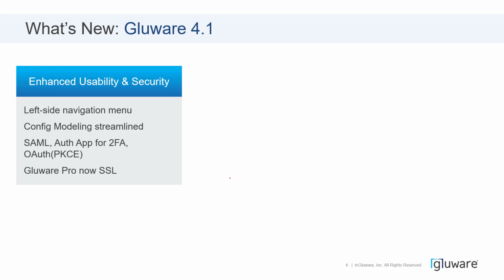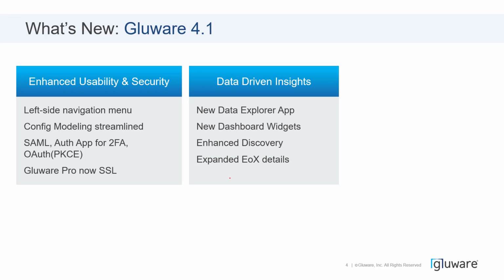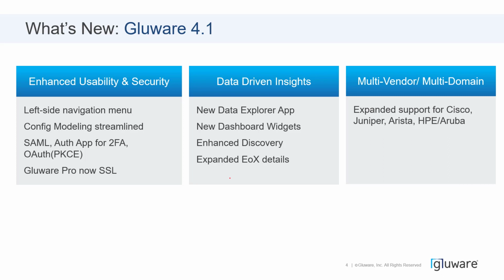There's enhanced usability and security, highlighted by the left side navigation and new authentication mechanisms into Gluware. The data-driven insights. So we're very excited to announce our new Data Explorer application. We're going to highlight several use cases in a demonstration. The dashboards have also been enhanced with new widgets and additional capabilities that power the data we're surfacing from the underlying network. And we continue to expand on the multi-vendor and multi-domain support across the most popular vendors in customer networks.